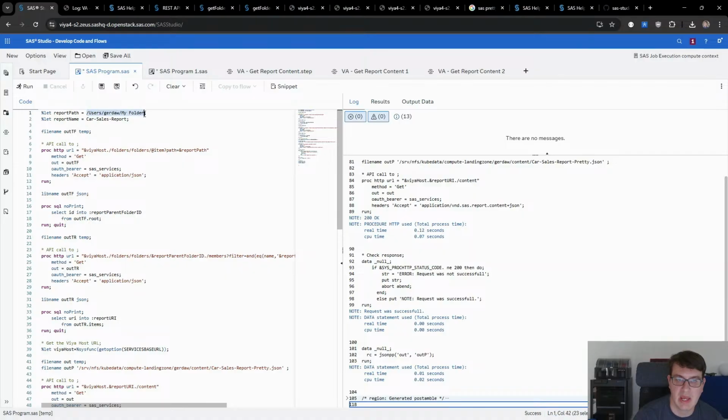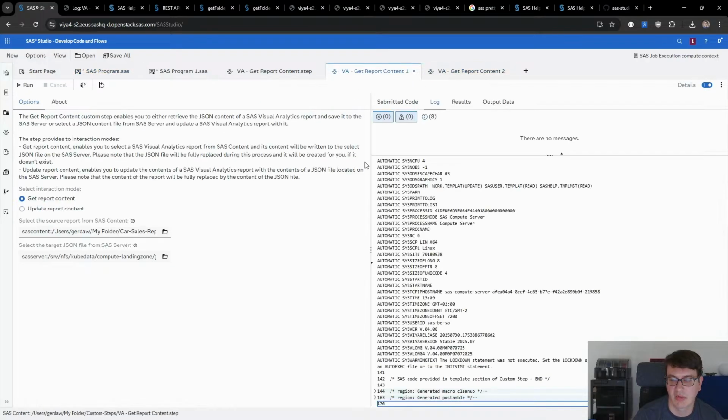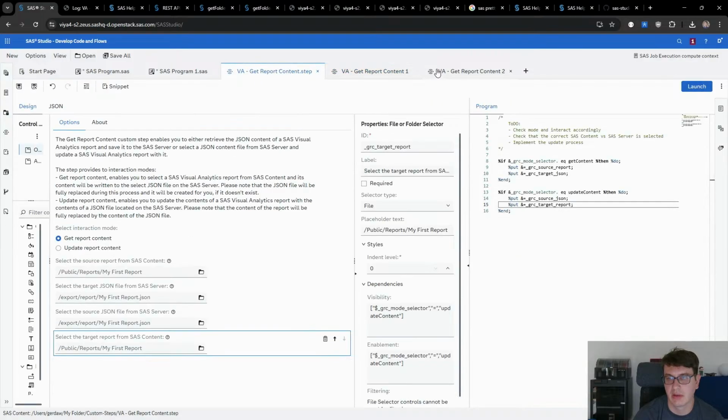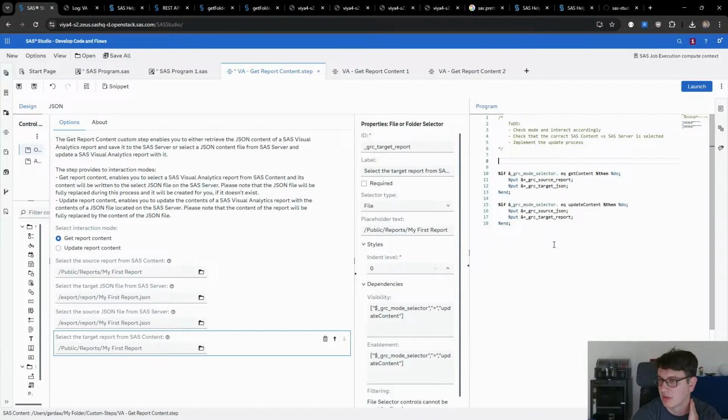Now the first thing we have to do is split up these pieces and check that everything is inside of SAS content. So what we are actually going to do is maybe turn all of that into a macro here, so we can do more nested testing for each one.